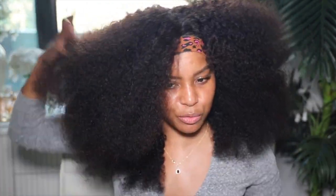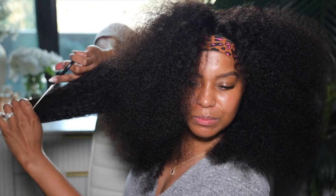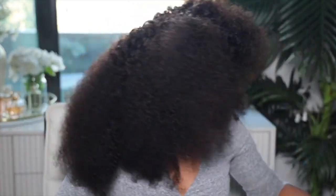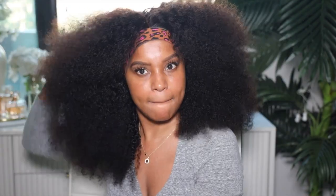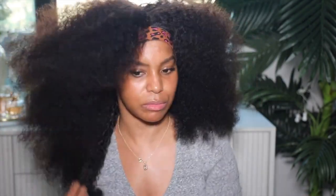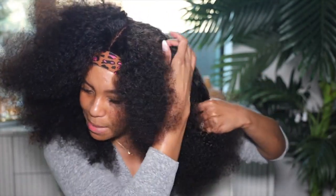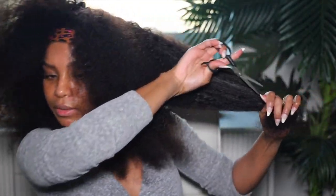I'm gonna take off these ends and angle downwards — we just have to be short in front. There you go. I may go through one more time — this part right here is a little too dry for my taste, so I'm just gonna go back in one more time. Last trim and that's it. I'm done. I'm gonna do the same thing on this side, angling downwards — I just eyeball it. We're gonna do the same thing on this side that we did on the other side.